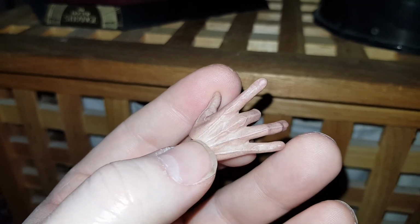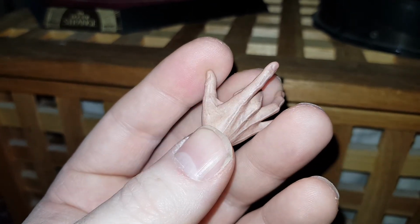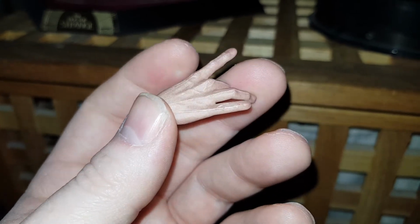I apologise for the unkept nails on my fingers. Bit unsightly, but try and look past that.